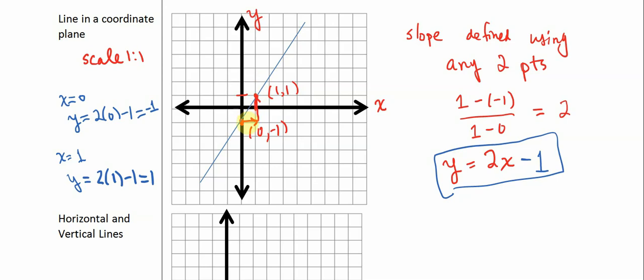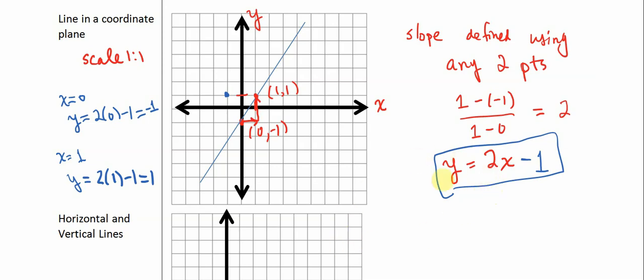If a point is on this line, then you should be able to plug in the x coordinate and the y coordinate, and this equation would be true. Now, if we pick some other random point like negative 1, 1, like this point right here, this point is not on that line, and we can test it both visually just by seeing that it's not on the line, and we can also test it algebraically. If we were to plug negative 1 in here, we would not get positive 1. We would get negative 3.